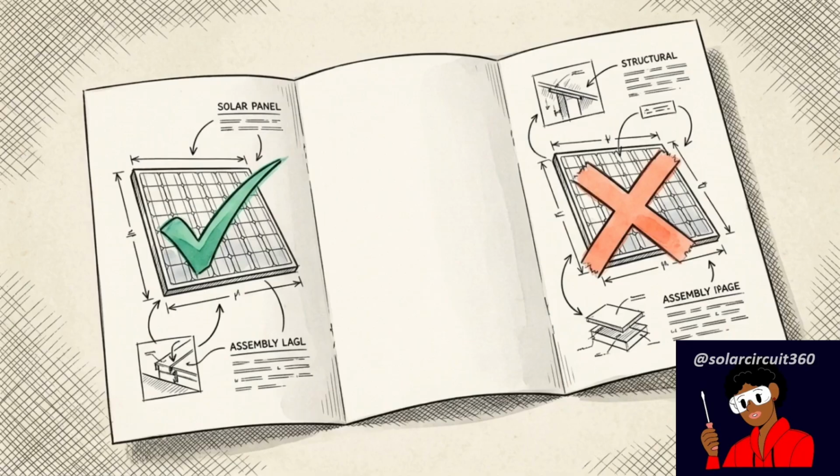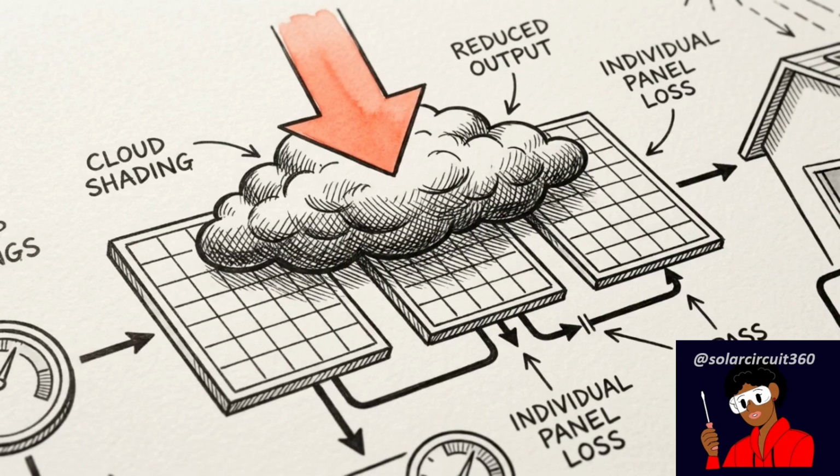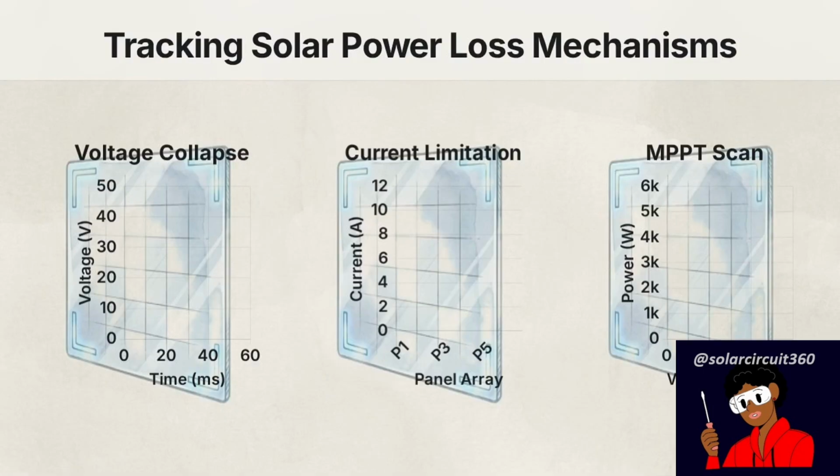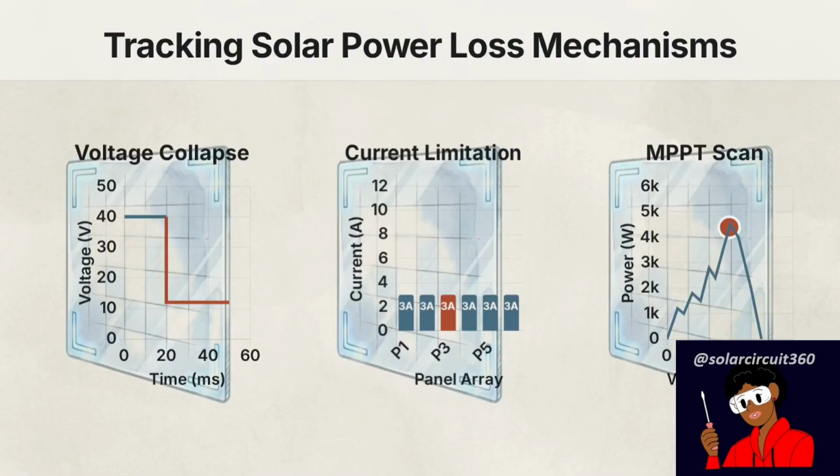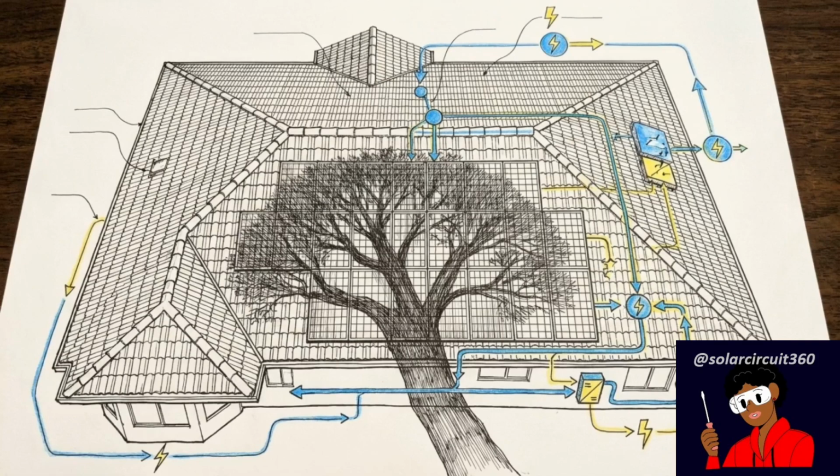Standard marketing materials often simplify this complexity, claiming microinverters perform better, or that string setups lose the whole string. These explanations typically rely on static diagrams, which fail to capture a highly dynamic, second-by-second electrical load problem. To find the actual cause of the loss, we have to measure the specific electrical mechanisms at work: voltage collapse, current limitation, and the behavior of maximum power point tracking. Understanding energy harvest instability requires moving past simplified comparisons to evaluate shading through the lens of systems engineering.